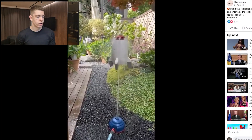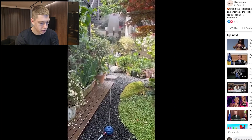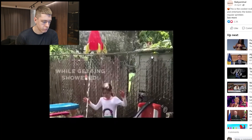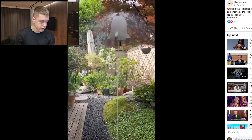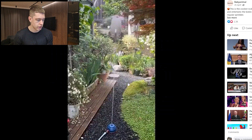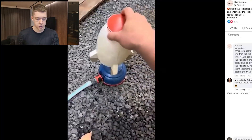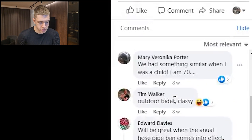This next product is an extremely unique garden sprinkler — it's shaped like a rocket that shoots water upward, making the rocket float. It's one of the coolest sprinklers I've ever seen, and it'll be very easy to sell coming into summer. Anyone with a yard or garden is likely to want one. The ad is just 16 to 19 seconds showing the product in action, it's been around since April 26th, and has 2,300 likes, 337 comments, and a million views.